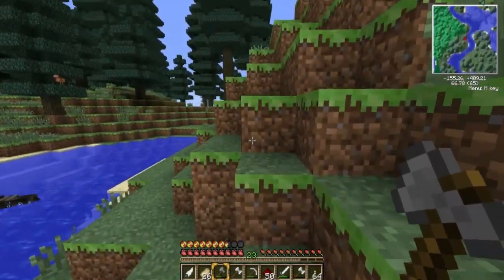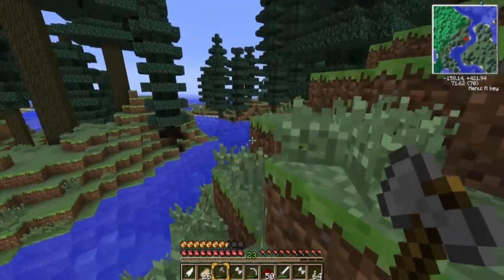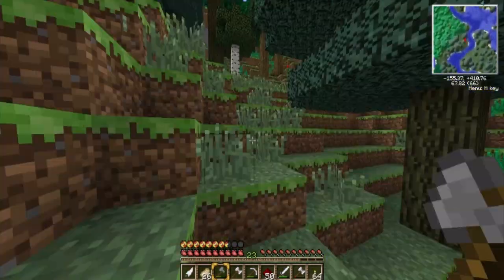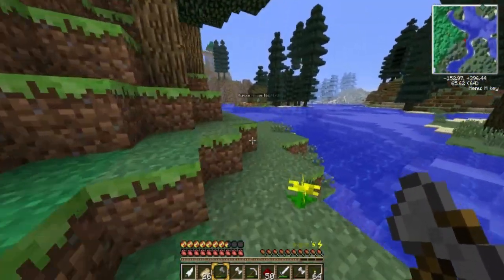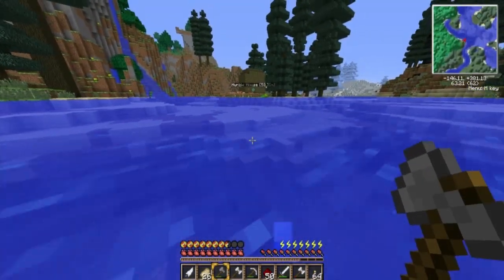Down this river. I should probably make a little boat. It'd be a little bit more fitting to do that. In fact, that's what I'm gonna do. I'm gonna go all the way back just to do that. Hey! What are you? Oh, you're a duck. Stupid duck. Now we go back to the humble house where we will craft a boat.